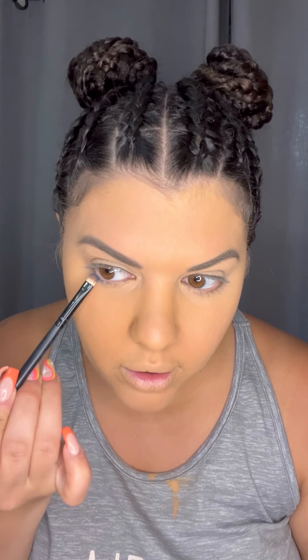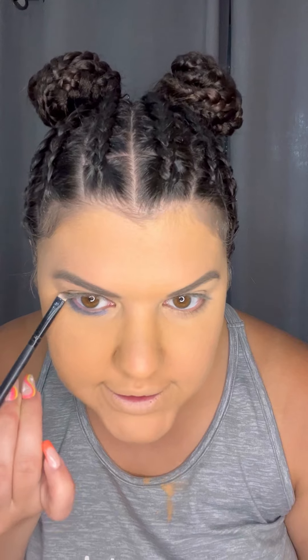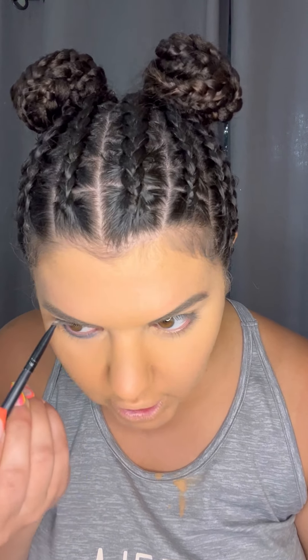We're gonna get into the eye look. First things first, I'm actually going to take a small brush and dip it into the blue eyeshadow because I want the underneath to be the pop of color. It's gonna be really, really cute. I really like the underneath pop of color. I think it's different, and instead of doing a ton of eyeshadow on the top — which is also fine and looks really adorable — it's just a little bit different.